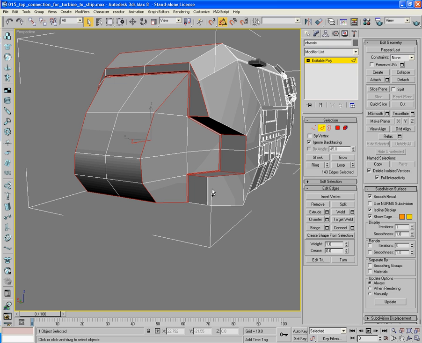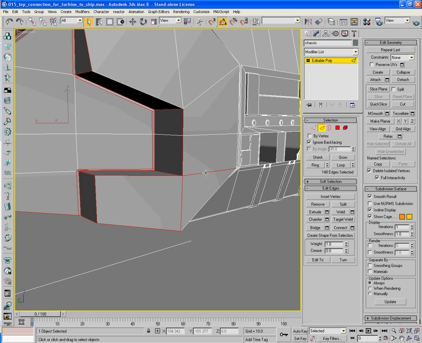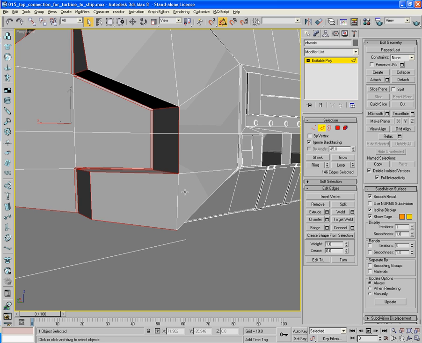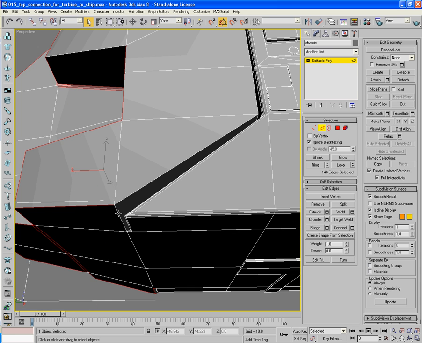Once I've selected everything, I'm just going to do a quick zoom and check everything I've selected. I don't need to select these, so I don't know why I'm doing it. See, I've got chamfer madness. Terrible.